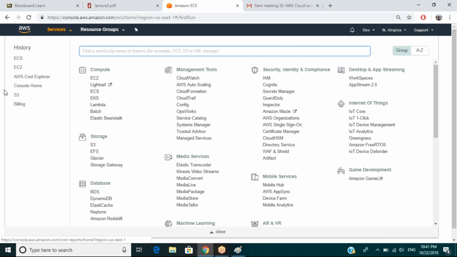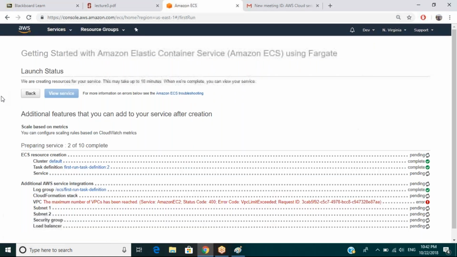I'm creating one of the ECS services, and I'm going to repeat that for you. Any ECS service you create has four steps, which are container definition, task definition, service, and cluster. What we are doing is deploying a sample application which is going to perform all these things.